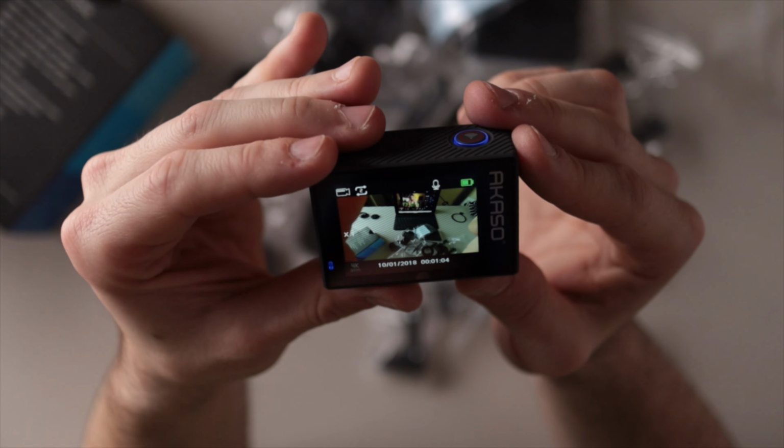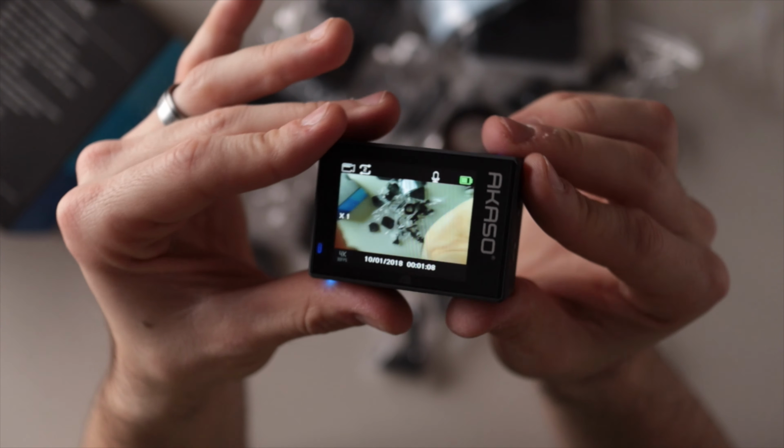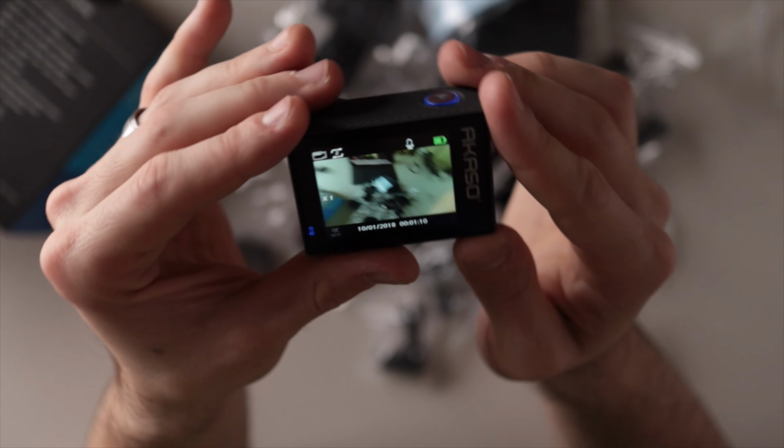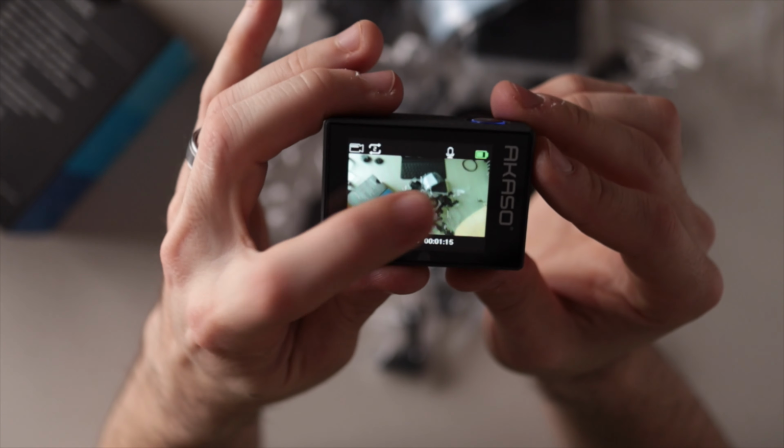The rear screen looks pretty good. I mean, that's a decent looking screen for a $100 action camera. I do wish it was touchscreen. That's kind of sad, but you know, more's the pity.